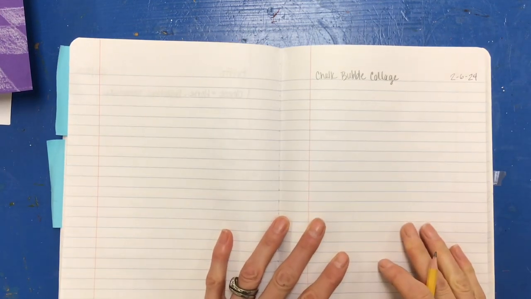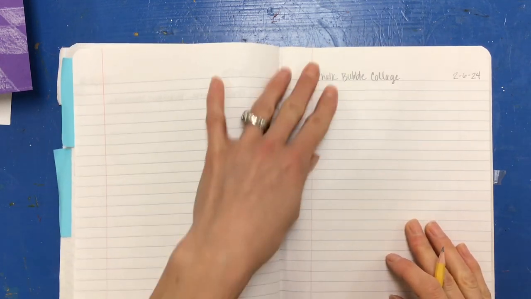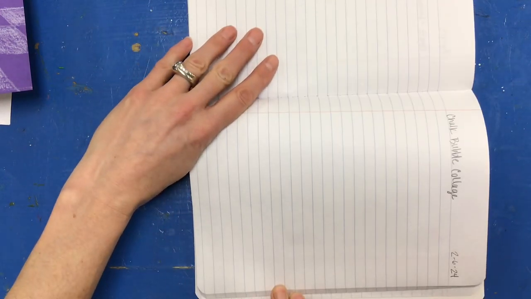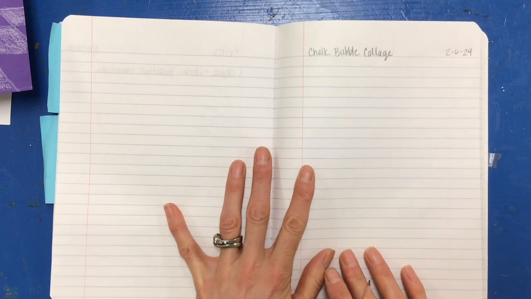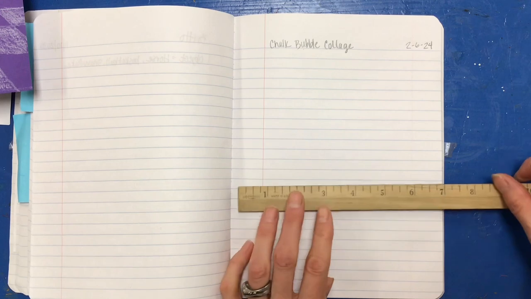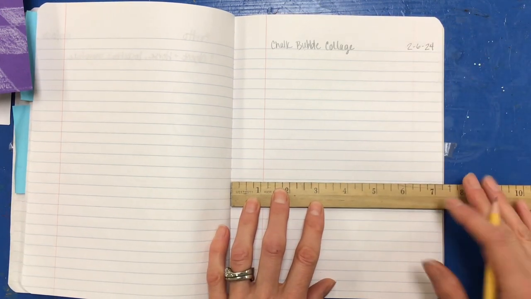And then we're going to start, when you decide, you could put your paper vertical or you could turn your paper and have it horizontal. It might depend on how you're interacting with the bubbles. And then the first step that we're going to do is we are going to draw where our ground touches our sky or our horizon line.